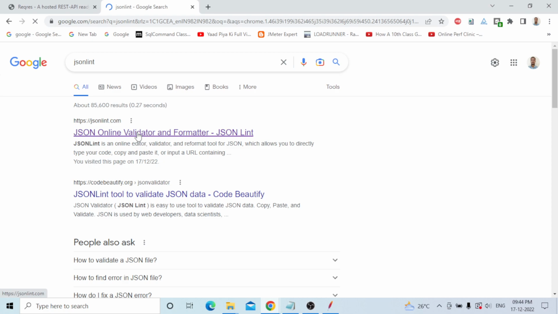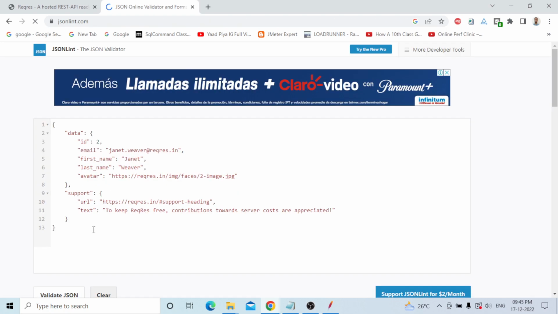You will see it shows the clear JSON format. First it provides the clear format, and it shows valid JSON. You need to check that everything in the format is properly available or not. Sometimes that is also an issue that the development team provides.